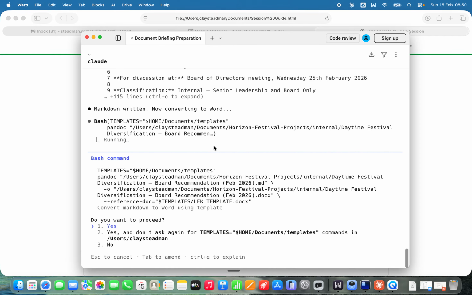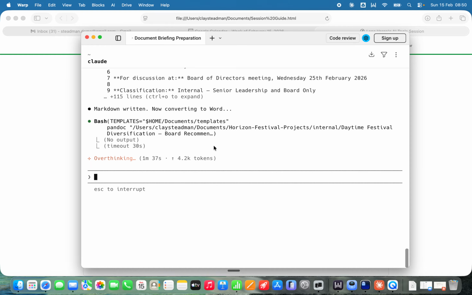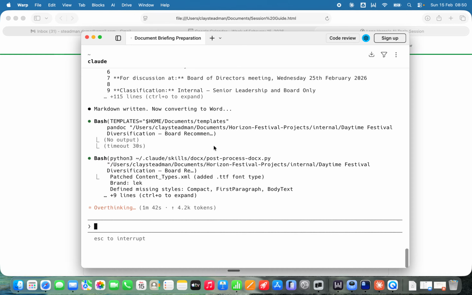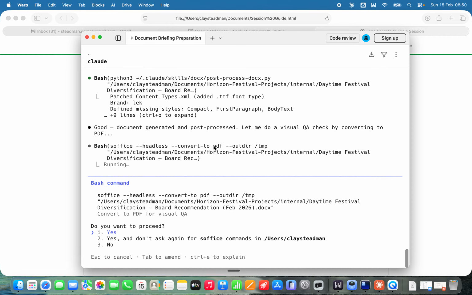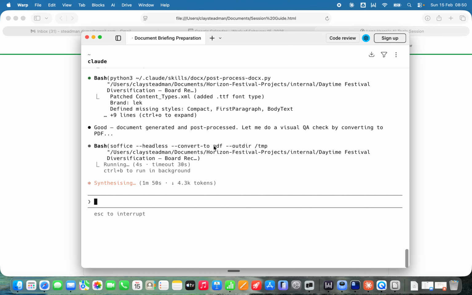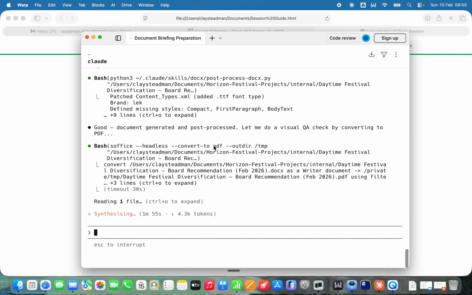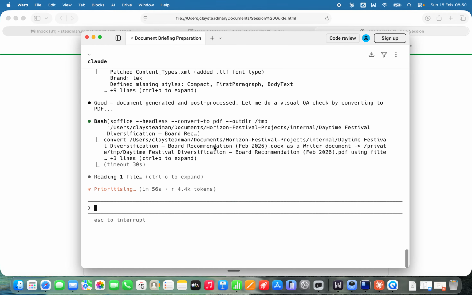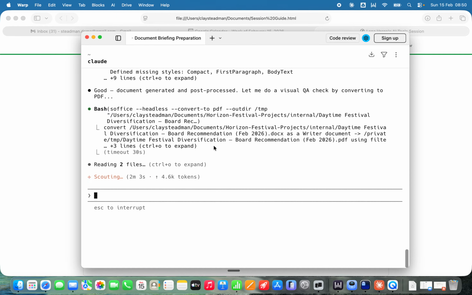It's written the document. You'll see it regularly asks for permission before it does things. Since it's controlling your computer, you want to be careful what permission you give it and what you approve and what you reject. But I know what it's doing, so I'm clicking yes on this stuff. You might want to be very careful when you press enter, enter, enter, like I'm doing. Here we go. Should have the document now, and maybe it's going to pop it out into an email.